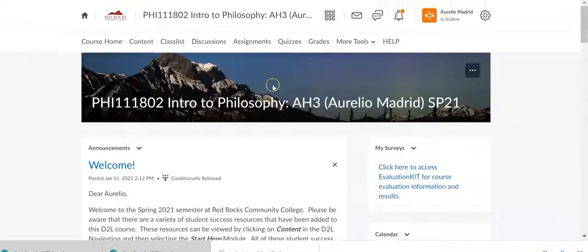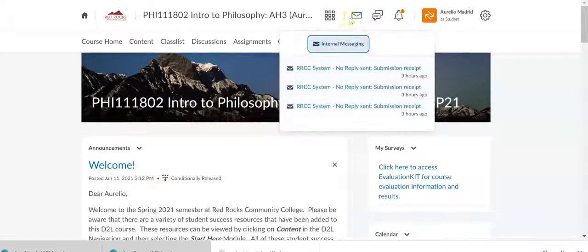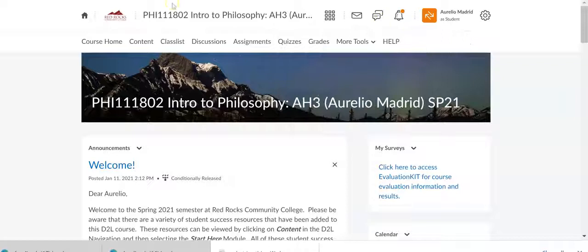Looking up here, this is what I refer to as email. This is where you'll find your email. Here's internal messaging, which is what is referred to as email for D2L.